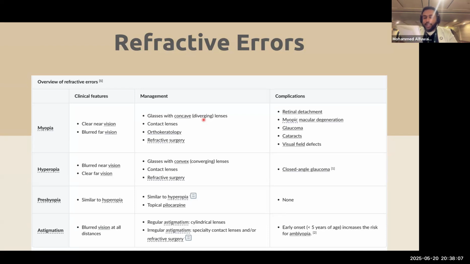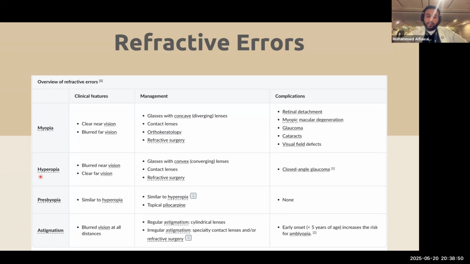Near is good. I can see near, but I want to see far. My issue is looking far. So what I want to do is make my glasses more divergent, meaning the light, when it comes to my eye, will diverge away. Then with the lens, it will converge into the macula. Does that make sense? Because near is normal. Myopia, we treat it with concave lenses. Done. That's it.